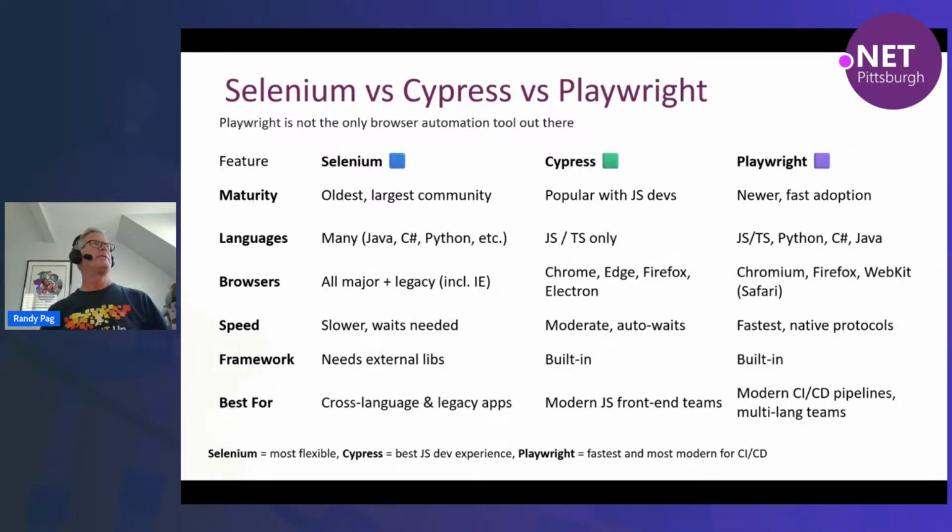A couple comparisons here. Again, I've used Selenium. I've used Playwright. Playwright is kind of the newest thing here. It's owned by Microsoft. It's open source, so it's free. It supports many different languages. What's nice is the speed. It's native. It's using its own protocols. Of course, it's very fast. The framework is quite easy to work with. Really easy to work with CI/CD pipelines as well.